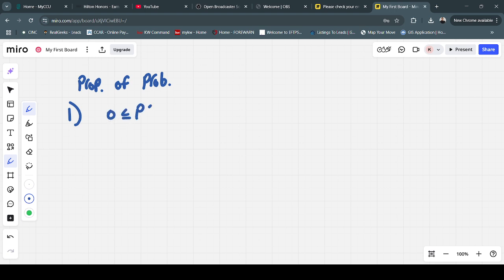So the probability of event E is going to be between 0 and 1, and it can be either 0 or 1. We don't have any answers more than 1, so if you're ever doing a calculation and you get an answer of 2, you definitely did something wrong, right? And if you got a negative answer, still probably an issue. Every probability has to be bigger than 0 and less than 1, or it could be 0, or it could be 1. Those are the only three options.